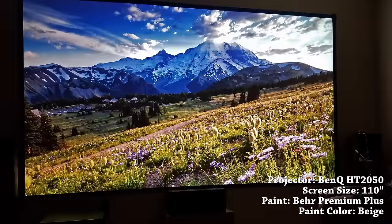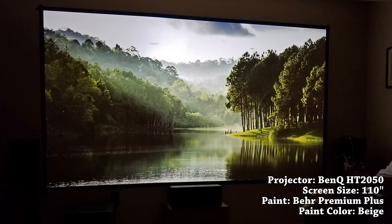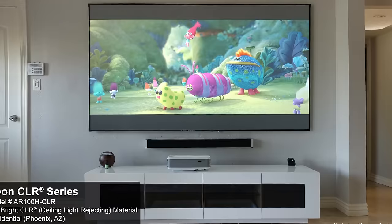Now on to buying a screen. The first thing I always tell people is to wait to buy a screen until you buy a projector first. Having the projector first allows you to project onto a wall to see what it would look like, and almost every time someone sees their projector for the first time they change their mind about the screen size. Also, if you're projecting onto a white wall, it's going to help you decide whether to go with a white screen or not — for example, whether to choose a gray screen or one with ambient light rejection.